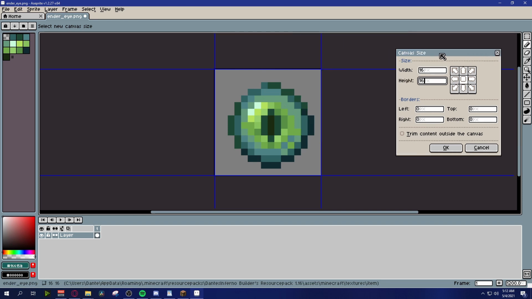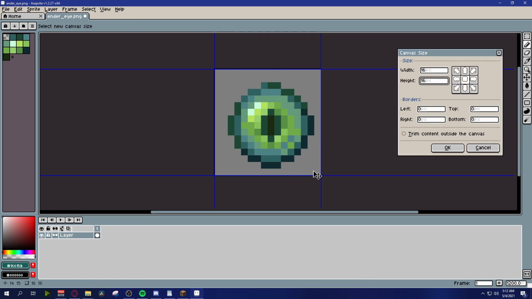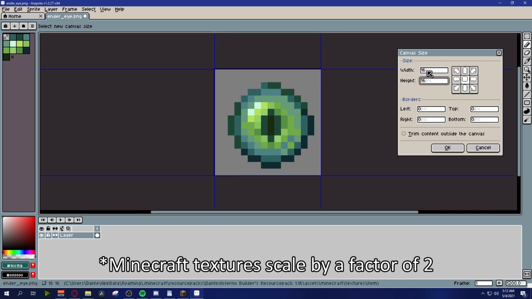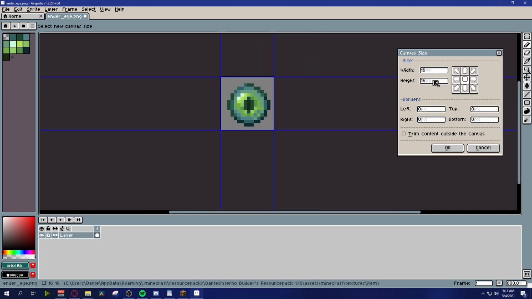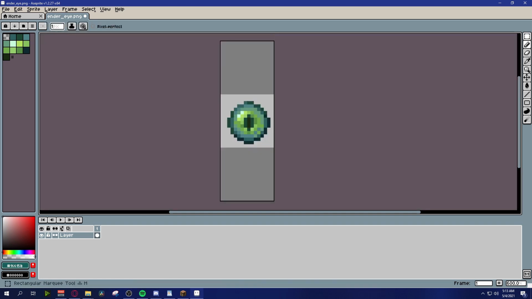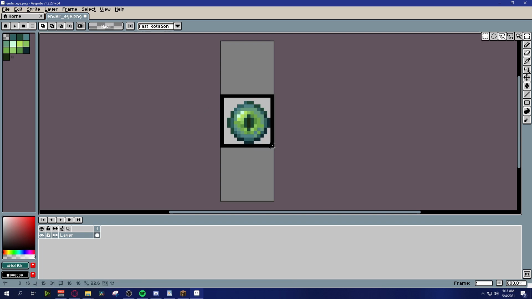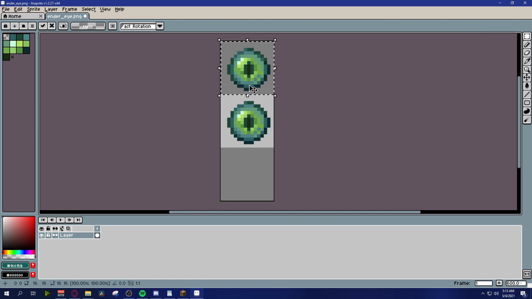A Minecraft texture is 16 by 16 by default, unless you're doing something of a bigger size, in which case you could do 32 by 32. Just remember, you're going to need a lot more pixels. So by default, Minecraft is 16 by 16, and we're going to want to do 3 image animations, and you'll see what I mean by that. In that case, we're going to need a height of 48 pixels, and you can see that my image has scaled to it. For simplicity, we're just going to copy paste the image.